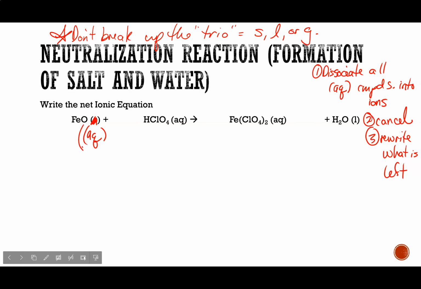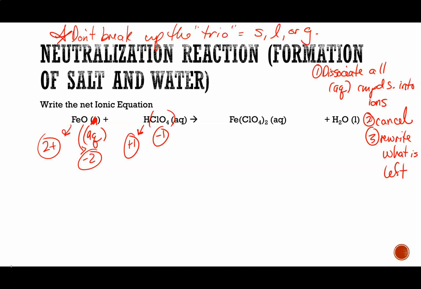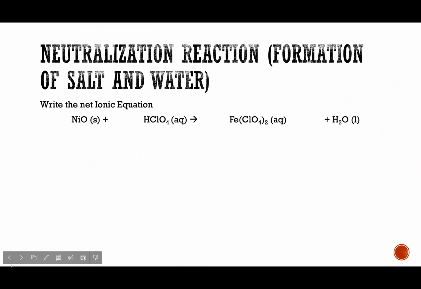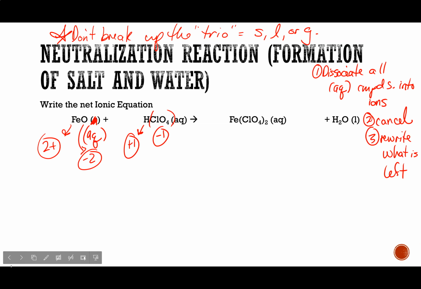Let's do it. All right, I know that oxygen is always a -2 charge based on its location. I know that iron, because it's attached to that oxygen and there's only one of them, must be a 2+. Next up, I'm going to recognize that this is a polyatomic ion with a -1 charge. I'm going to recognize this as an individual metal cation, which is going to be a proton of +1 charge. Over here on the right, I already have it. Oops, sorry. I've got ClO4 twice, which means that this is a -1, and since there's 2 of them, this one must be a +2. Remember, the charges don't change. This guy, we leave alone.